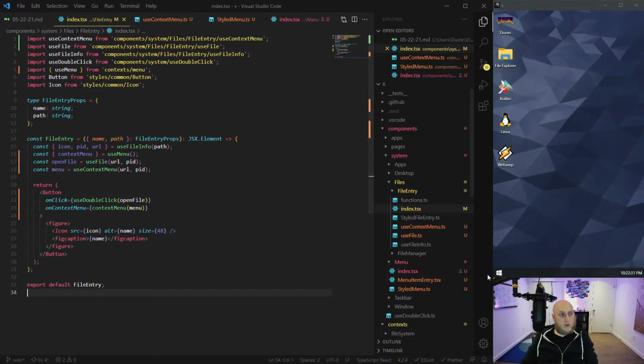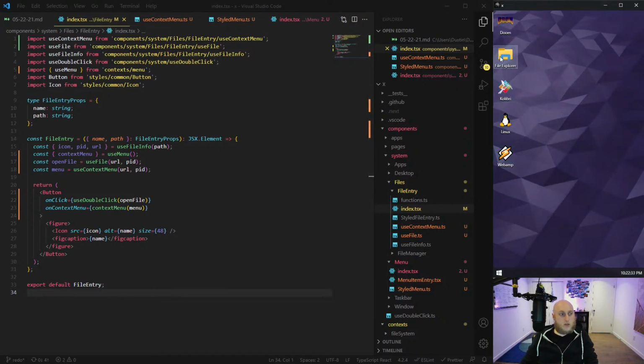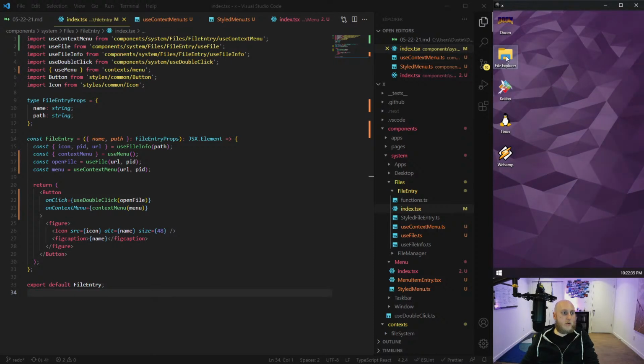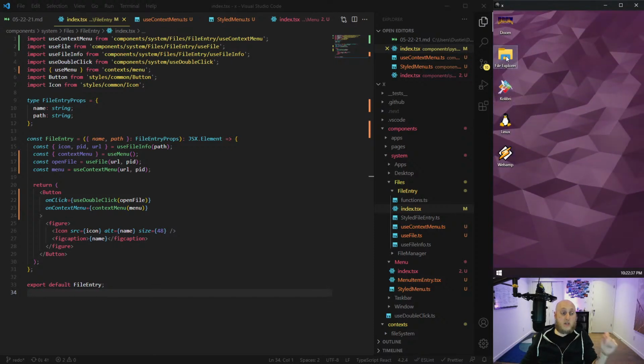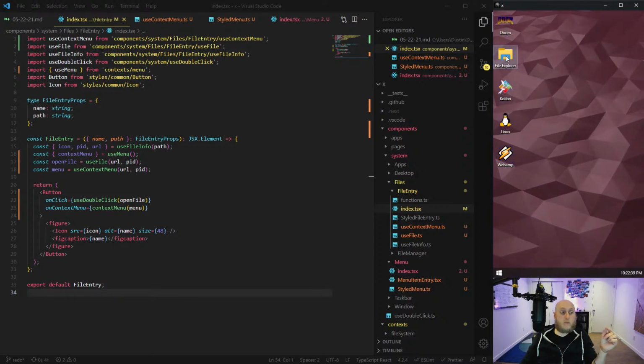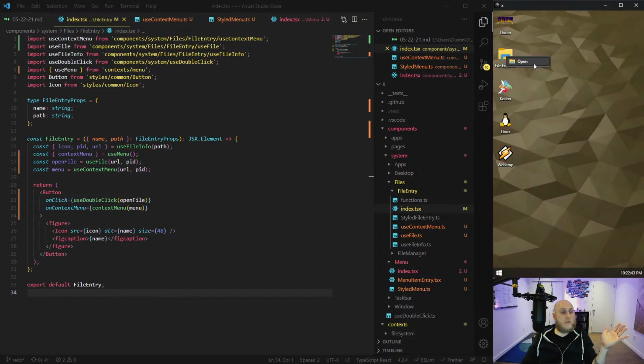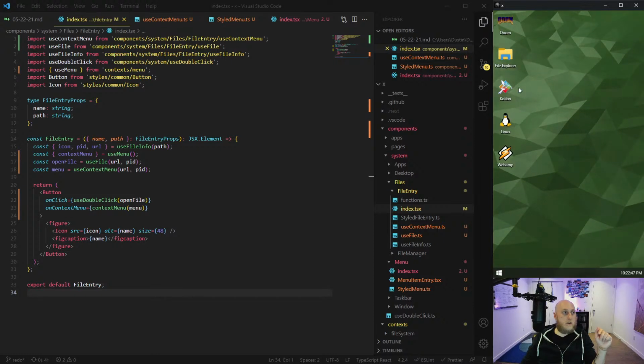Oh, so it built. So let's try it. So let's right click on the File Explorer, and if it works, we should see open along with an icon of File Explorer. There we go. And look at that. Does that not look a little bit like a Windows one? Now we're going to get into how the visuals are right now. But let's try another one.